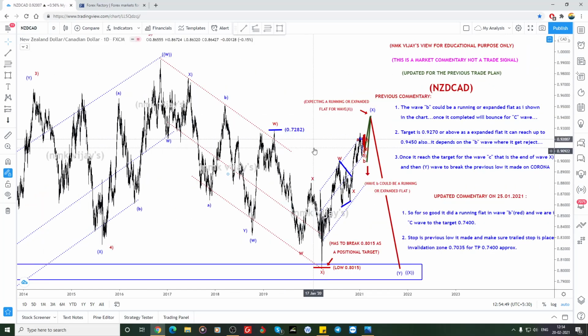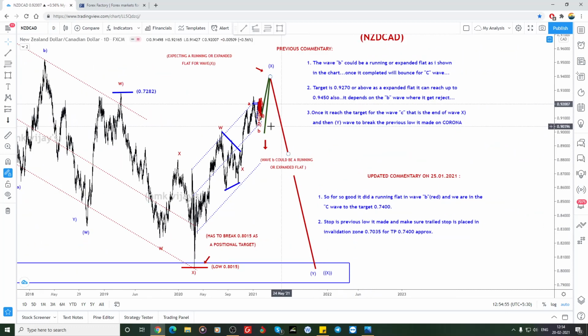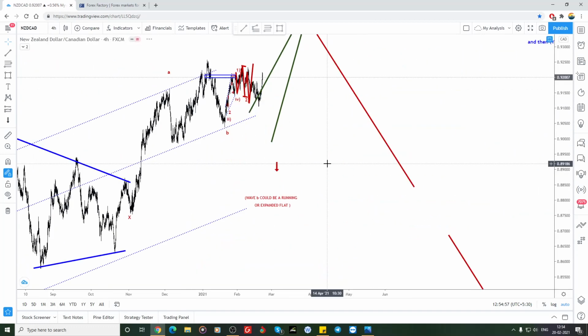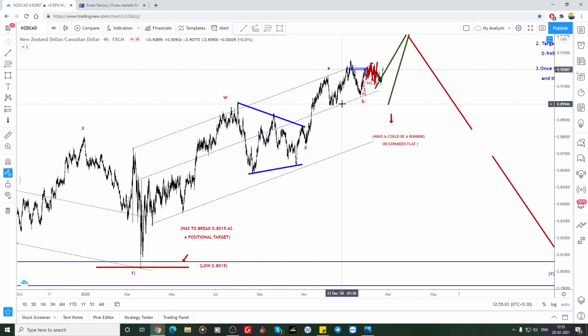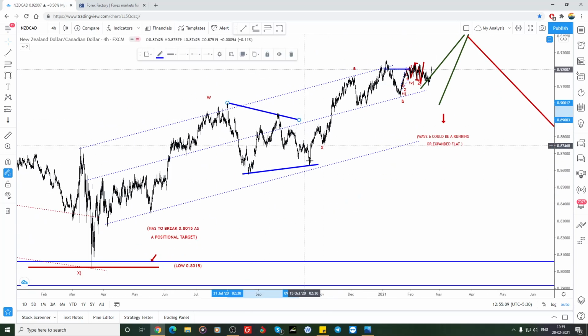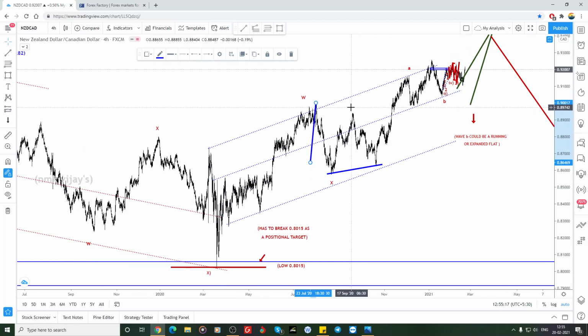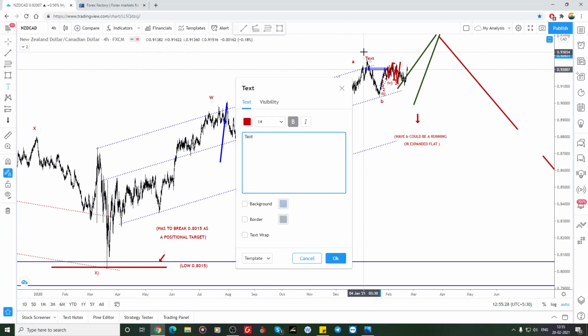So we will move on to that New Zealand cat. It's very messy, but the target remains the same. The 9.4 is the target. Whether we are going here, it's a B, C is a W, X, A, or as I said, if we make this a W, this is an A, B, and C. This could be a W, X, A, B, and C. So this could be a Y wave.